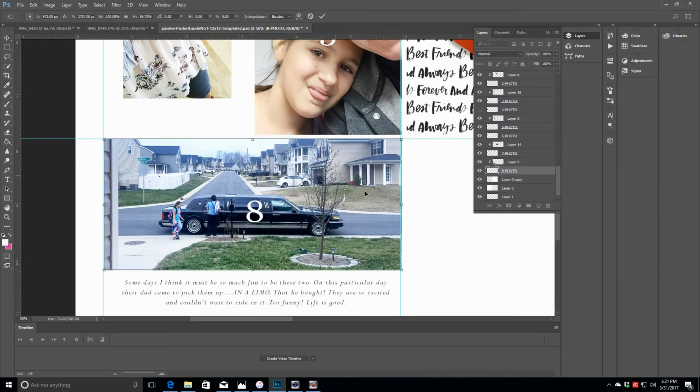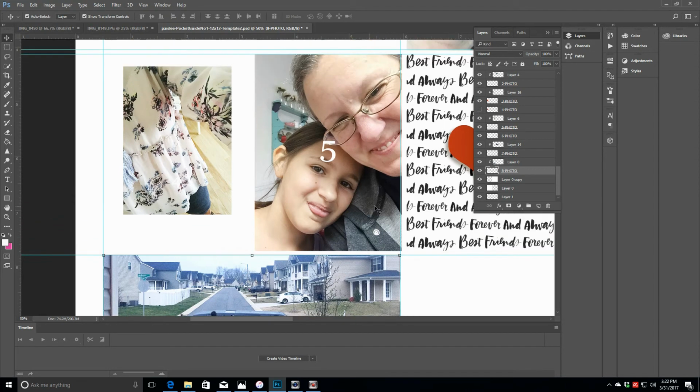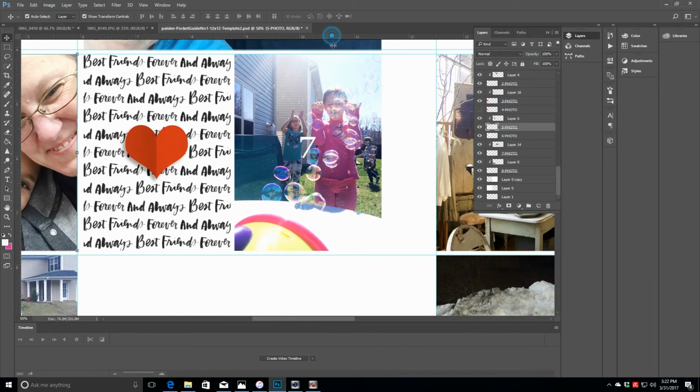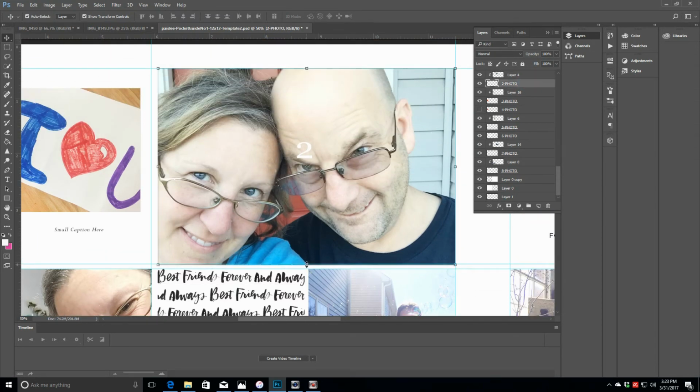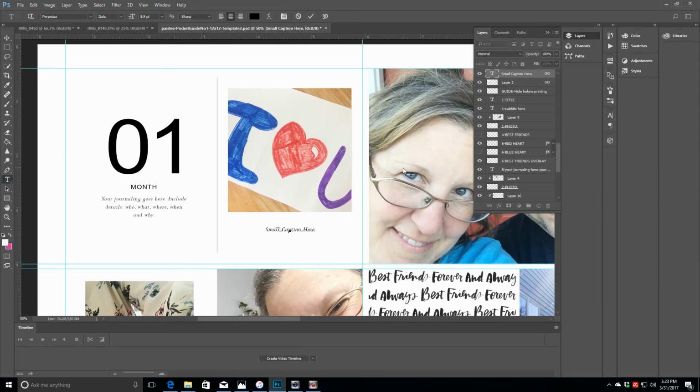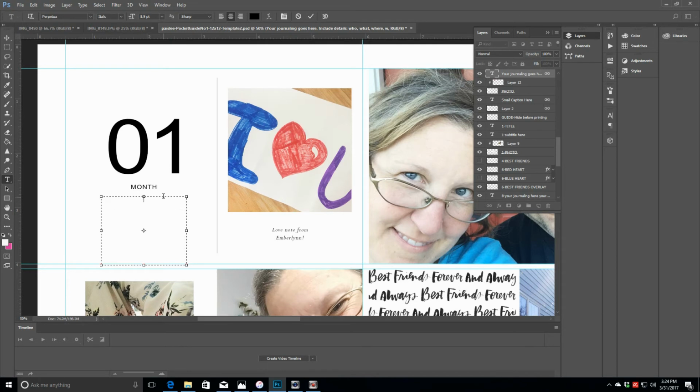And I really liked journaling about it from their perspective. My perspective is much different. I'm not going to talk about my perspective or how I personally feel about that. But looking at that situation through their eyes and then journaling about it through their eyes, and literally saying, it must be a lot of fun for them to have him show up in a limo, was a lot of fun. So keep that in mind for your journaling too as you go throughout your layouts. Especially if you're not really willing to talk about your perspective, or maybe your perspective isn't something that you want to taint these pages with, or you want to include on your pages, and that's okay too.